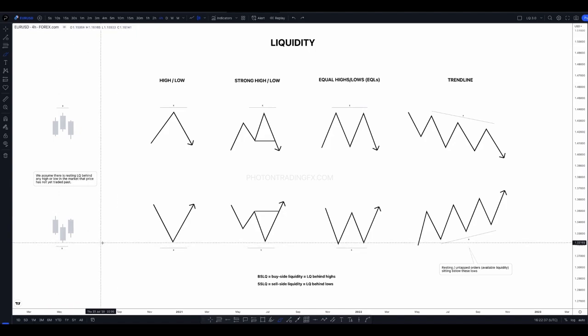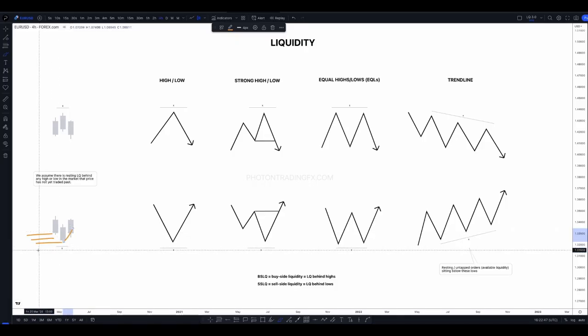And then the same thing for a low, right? So you get that pivot in price. You would have all of this demand here, right? Price is trading through it. It's absorbing all of that demand. It uses all of those orders up. And then at some point, price will pull back. So now you have those untapped orders down here, right? These have not been tapped into. These have all been taken. And now we assume there is resting liquidity below that low, okay?